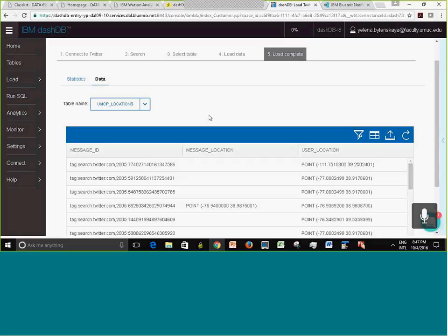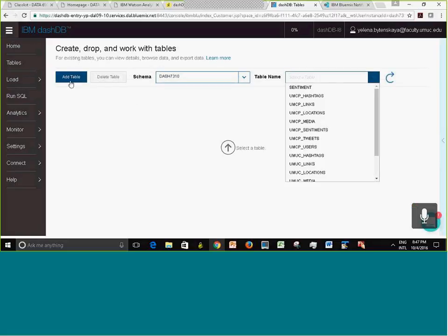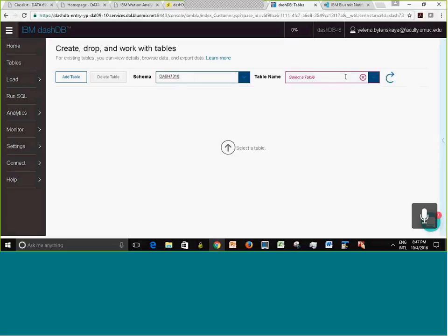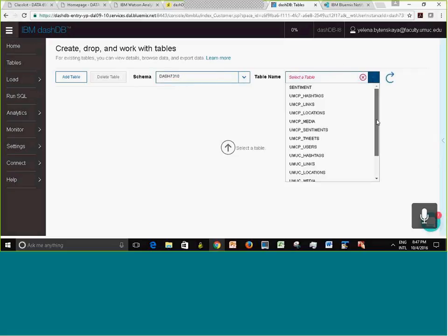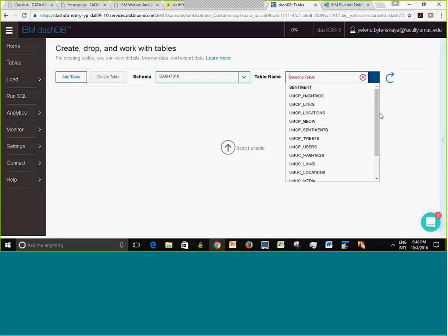Now another part of it is doing the queries. So let's get to this. Or first, let's look at the tables first. Tables, and I'm gonna show you what's happening. So here, this is my username. Your username is a schema. Schema is your username, something important to remember. Now here is a list of tables that I already have, right? Tables and views. Sentiment is a view, and it's explained in the walkthrough how I created it. So here it is.